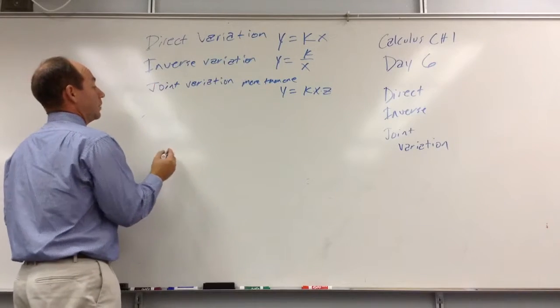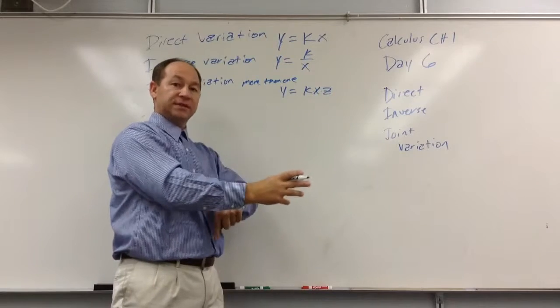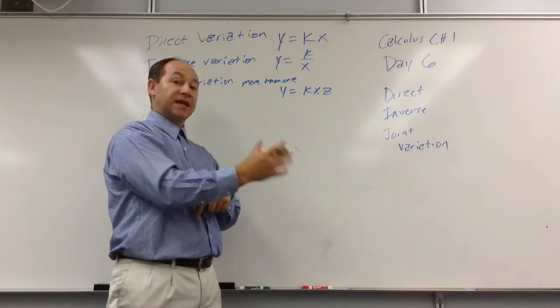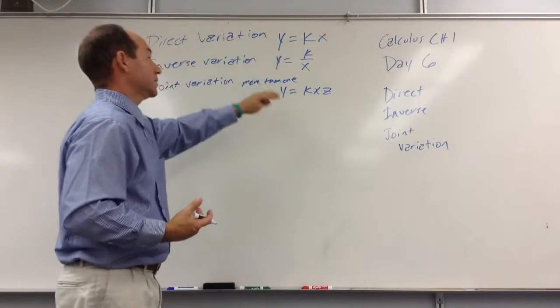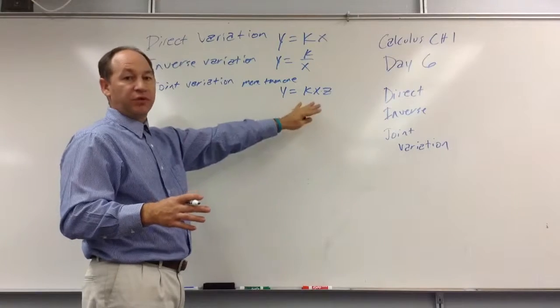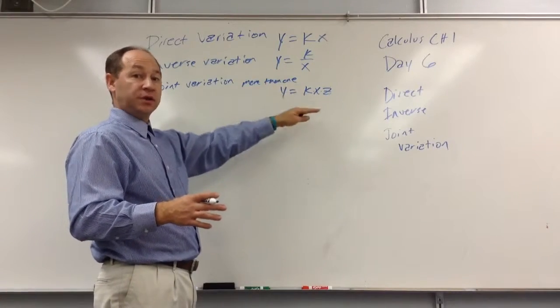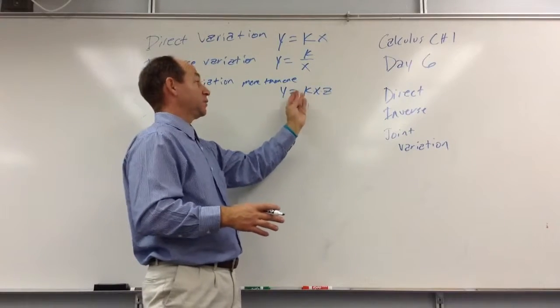Okay, so inverse variation would mean that as x gets larger, y gets smaller. And likewise, as x gets smaller, y gets larger. Okay, that's the inverse. Joint variation, if they don't tell you, just means that we have more than one variable over here, that y is varying jointly with x and z. So if they don't say anything, it's just multiplication, and that means we have this model.